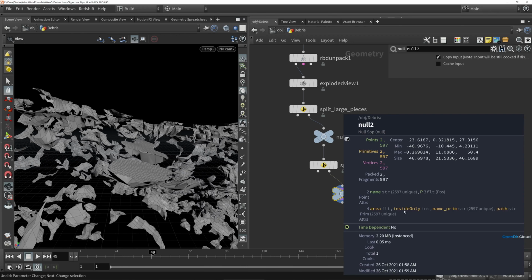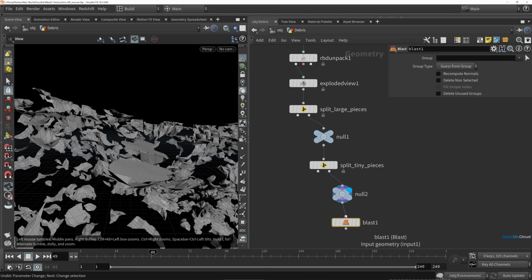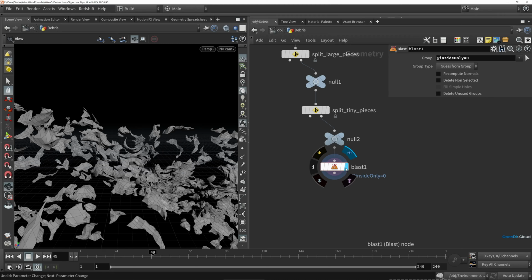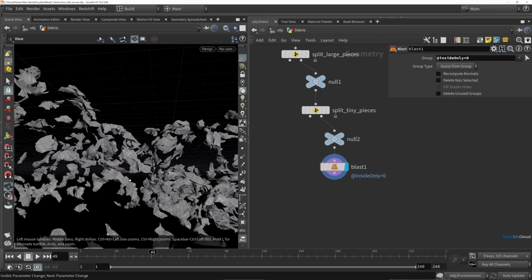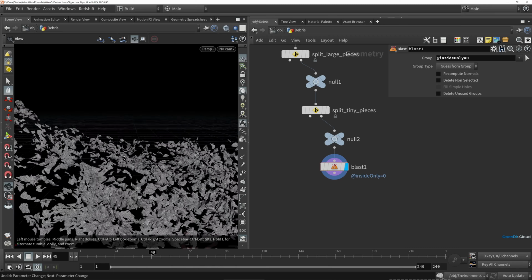And we already calculated this inside only attribute, so we can use that to delete anything that exists on the exterior of the surface. So let's blast away those. And that group, I'm going to set this equal to inside only equals 0. So if you display that, any pieces that landed on the exterior of the terrain are now deleted.